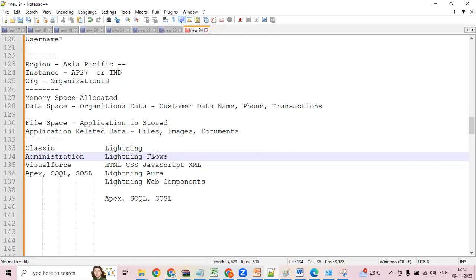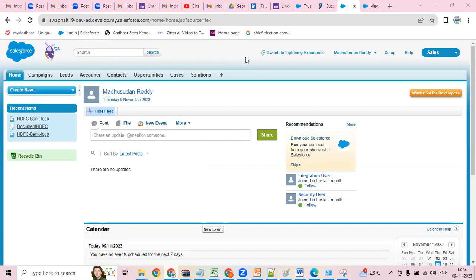Our course is divided into 4 parts: Salesforce administration, development, Lightning, and integration. Without development, Lightning, and integration as well, you can build applications. If you want more customization, this will allow it. Without writing code, you can configure whatever options they have given here. They have given all these options, right? They have given this application.